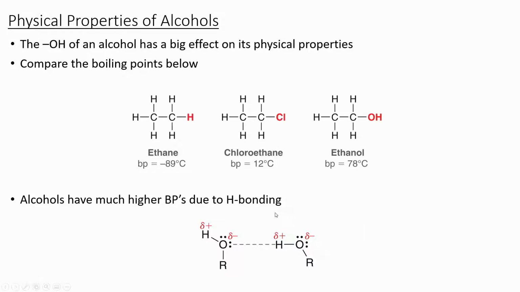And so we can have a Lewis base or a lone pair of electrons forming a partial bond, a weak bond, with the partially positive proton. Remember, the difference in electronegativity between hydrogen and oxygen is extremely high. So there's going to be a partial positive charge on the hydrogen, and this will allow it to be attracted to anything that has a negative charge.